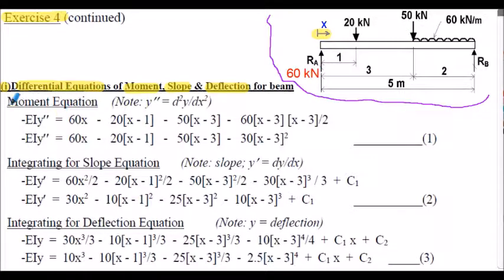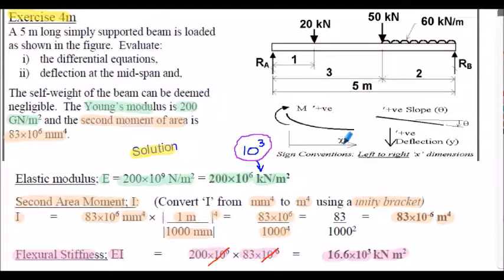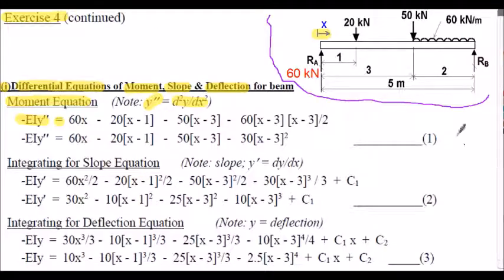So let's consider the moment equation. And again, as in the previous presentation, I'm using shorthand notation here. When you see y double dash in my equation, that actually means d2y by dx squared. So starting with negative EI y double dash, and notice from this first slide that the positive bending notation is when the beam is in a sagging shape, moving from left to right. So we're going to generate our bending moment equation as x moves from left to right along the beam.